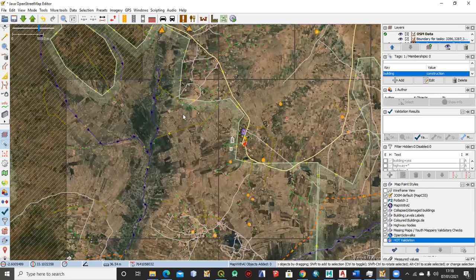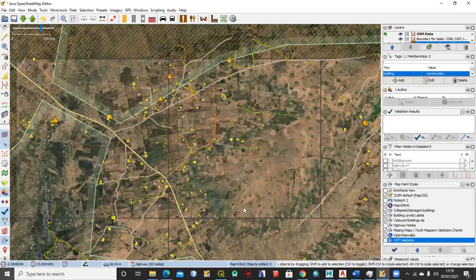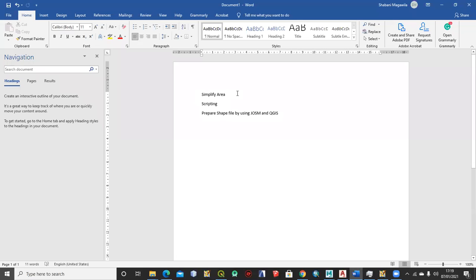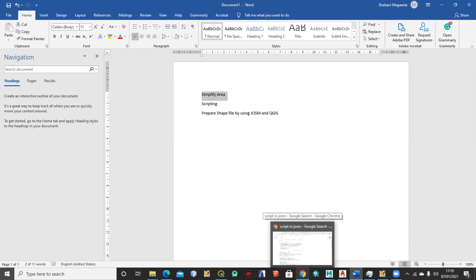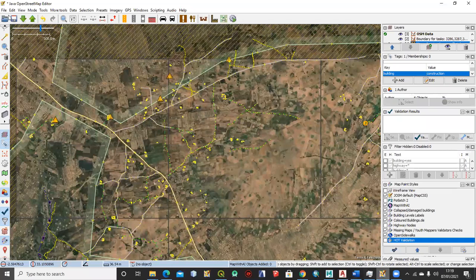But also kuna tools nyingine inaitwa simplify area. And this you can install also by using the same procedure as we did.